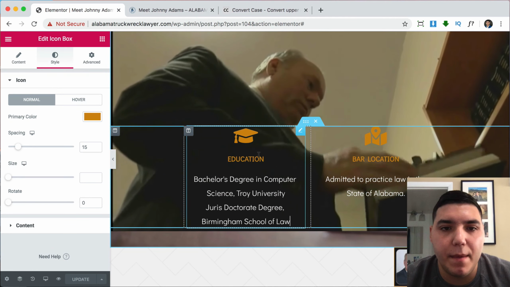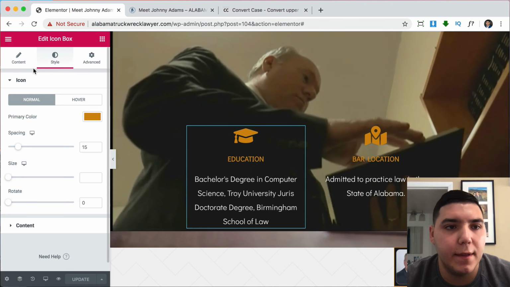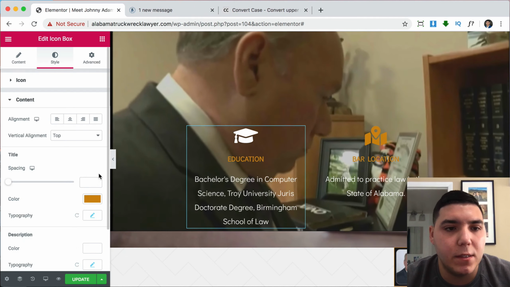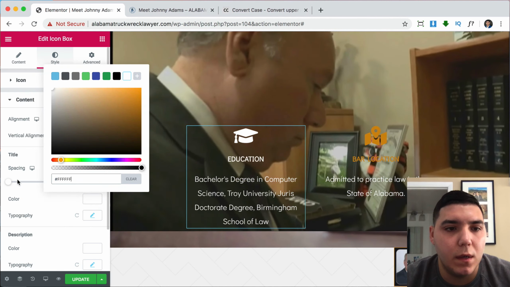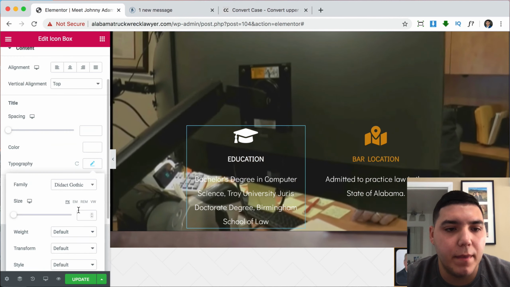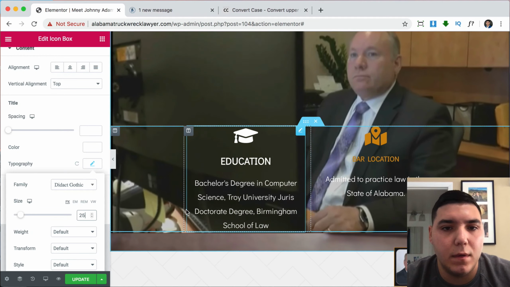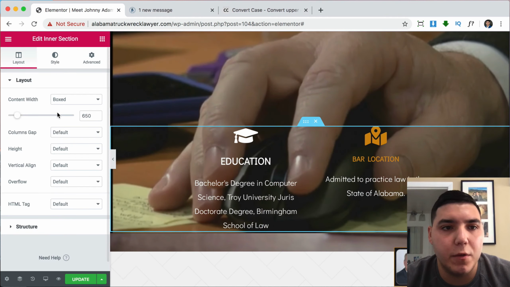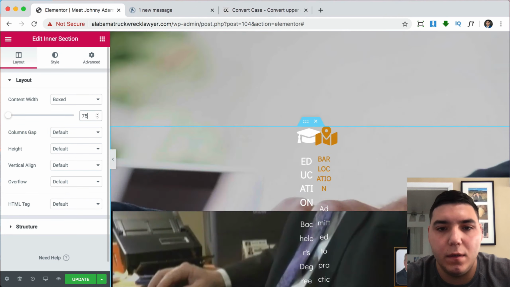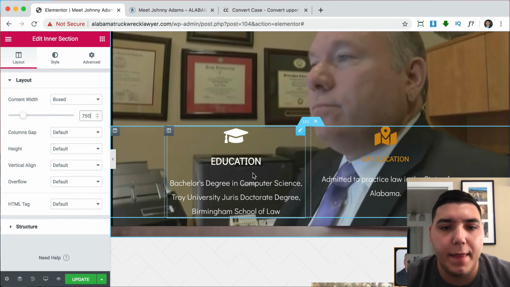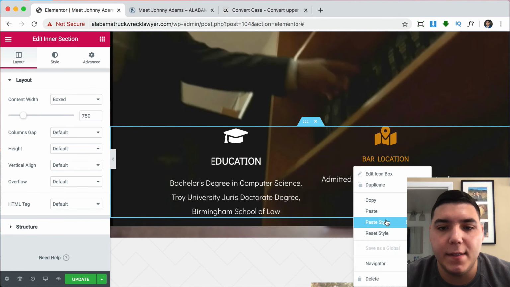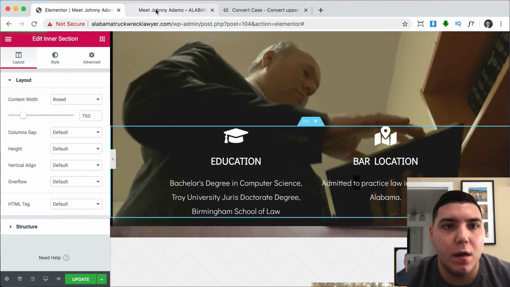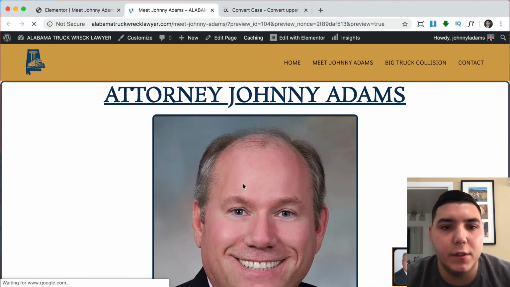Let me see if maybe this should be white, because I do think that actually is going to be easier to read in white now that I look at it. So let's make that in white, and let's do the title in white as well. And let's make it a little bit bigger, maybe 25. And let's make it a little bit wider so the sentences don't take up so much space. So we're going to go to this rows layout and maybe do 750. Yeah, there you go. And then we'll copy the style and paste it to this side. There you go, and click Update. And let's see how it looks on the live page. It's going to refresh.